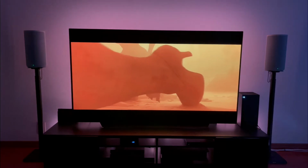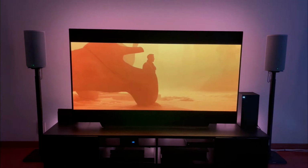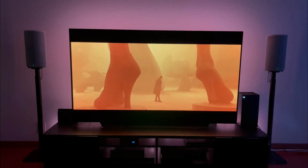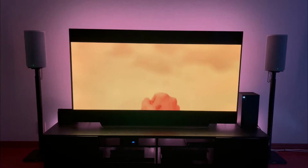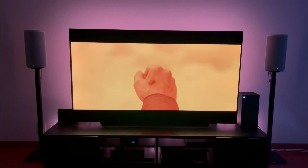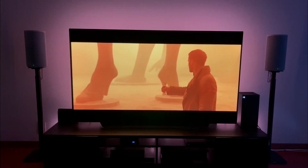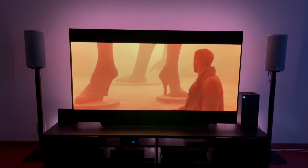When Kay goes to the bee farm, the swarm of bees sound like they're all around you. You can hear them buzzing by your ears, flying by, and flying right above you. It's a very immersive experience, but also kinda creepy, as the A9's phantom channels are so good, you'll feel like the bees are actually there inside your home.